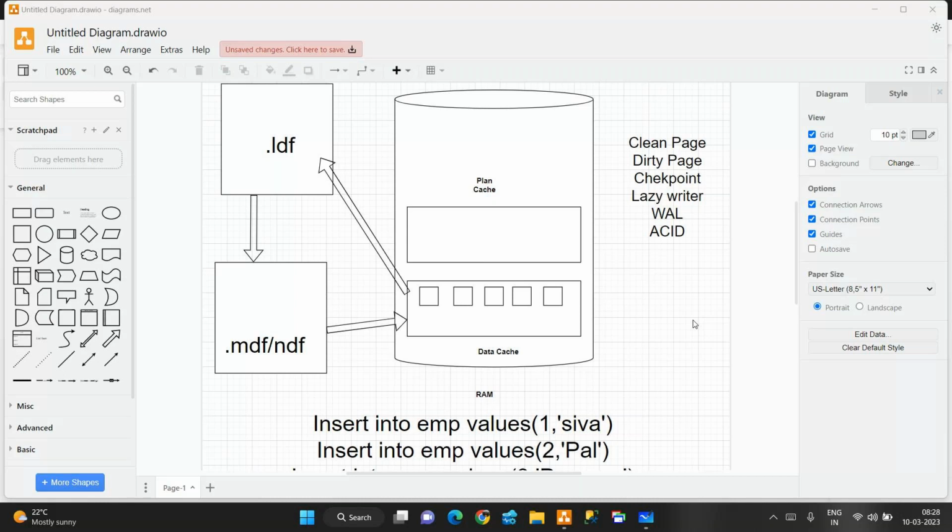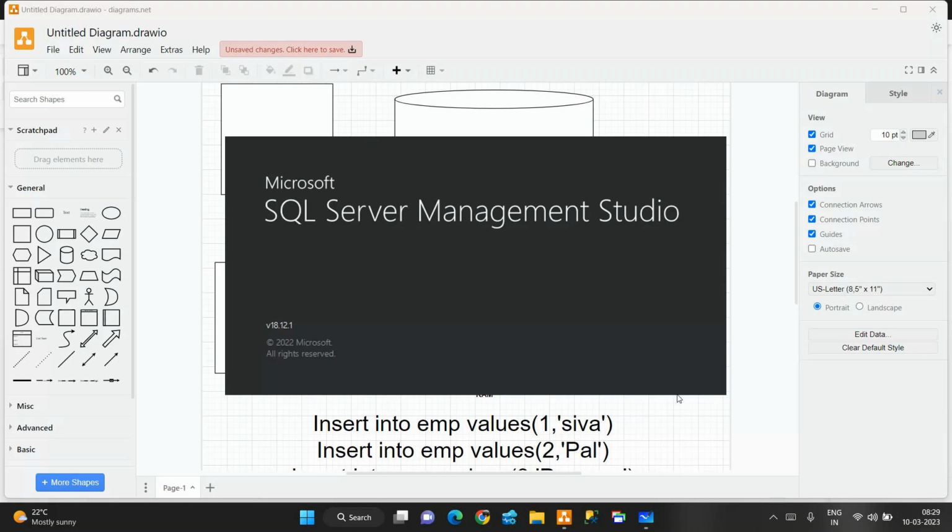Now who will move the data to the MDF file? Then you will get this question. Now we have a concept called checkpoint and lazy writer. These two are internal processes.